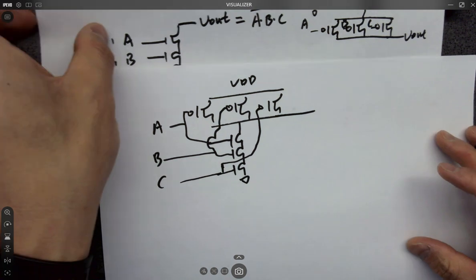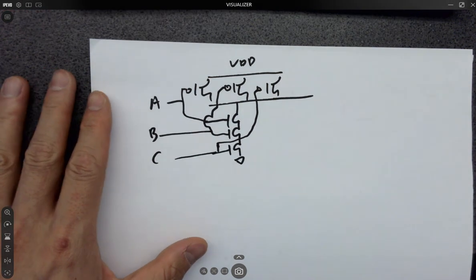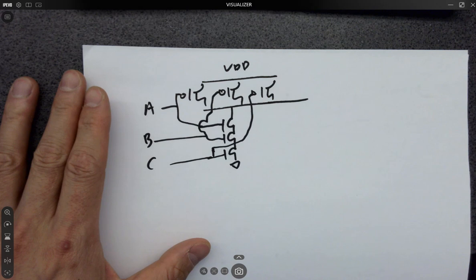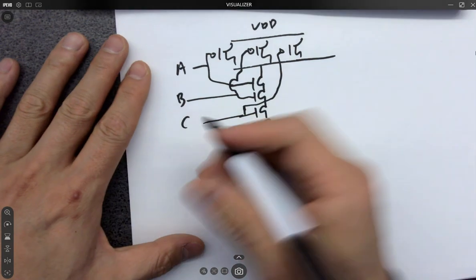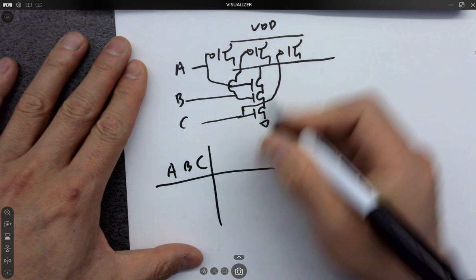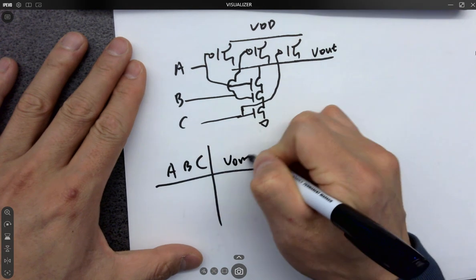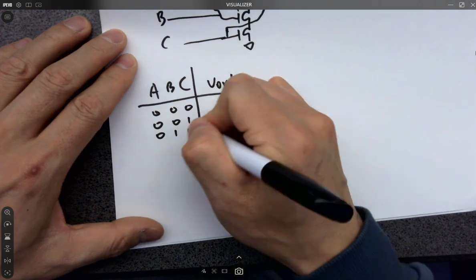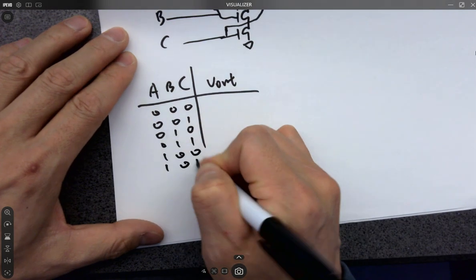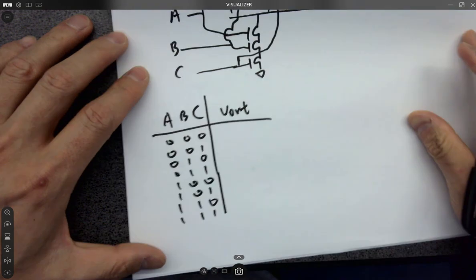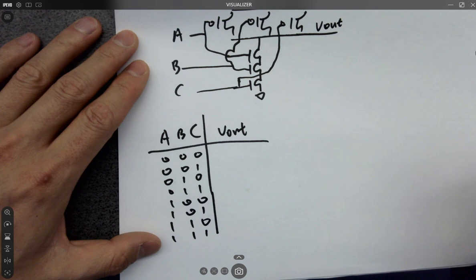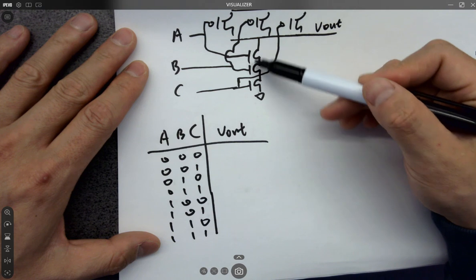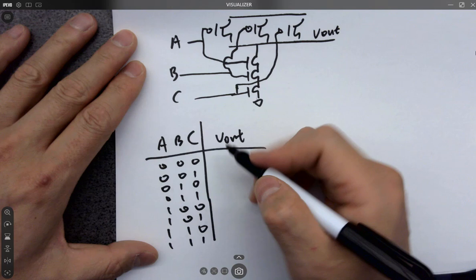So here comes the conclusion. What is the result here, if I combine them? You don't trust me? Let's draw the truth table. A, B, C, VL. 0, 0, 0, 0, 0, 1, 0, 1, 0, 0, 1, 1, 1, 0, 0, 1, 0, 1, 1, 1, 0, 1, 1, 1. Okay? 0, 0, 0 is giving you what? All of the NMOSes are off. PMOSes are on, so this is definitely 1, right?